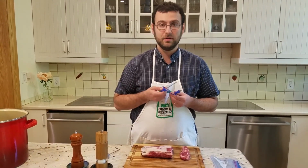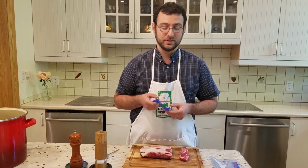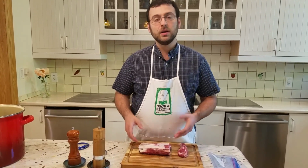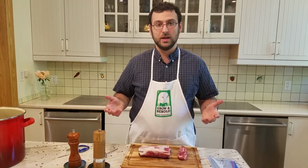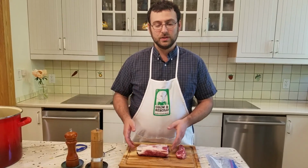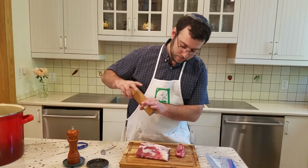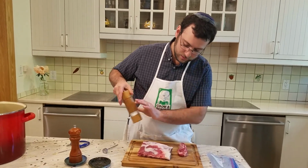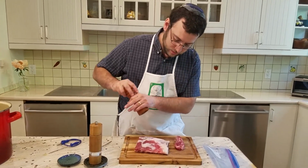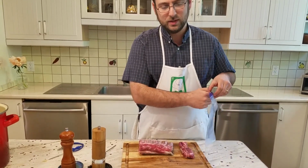And if you have a probe on your oven, those are really great because then you can cook it precisely. Or you can sous vide. It's all the rage and it's a really great way to know exactly where you're going to cook it to. So all you have to do for the sous vide is salt and pepper. Sous vide is so easy.